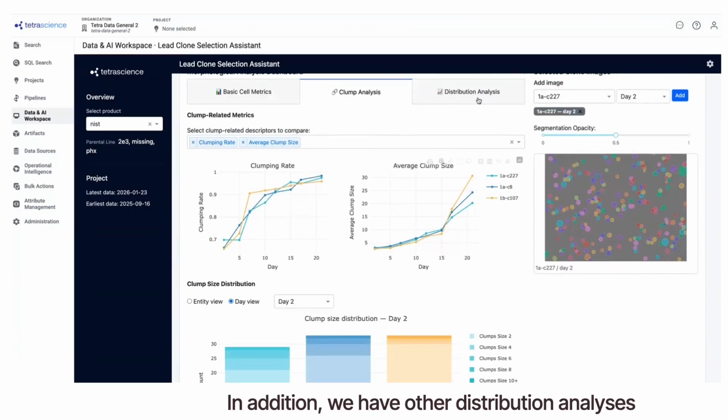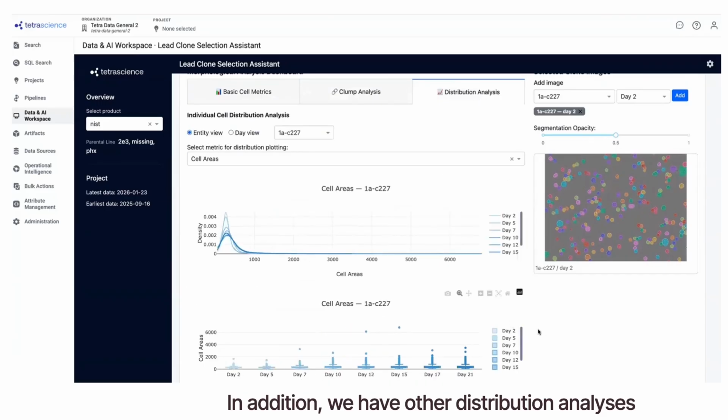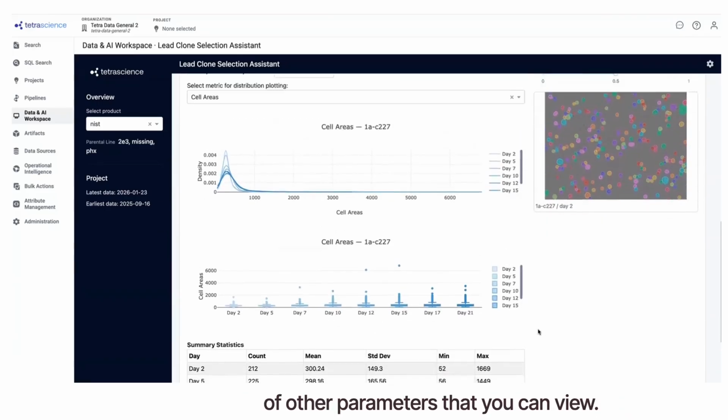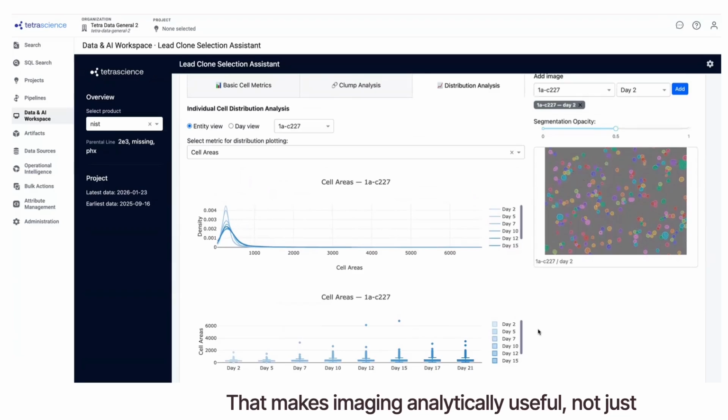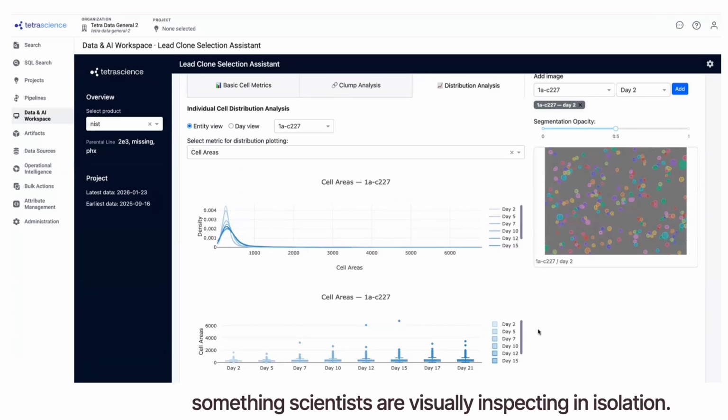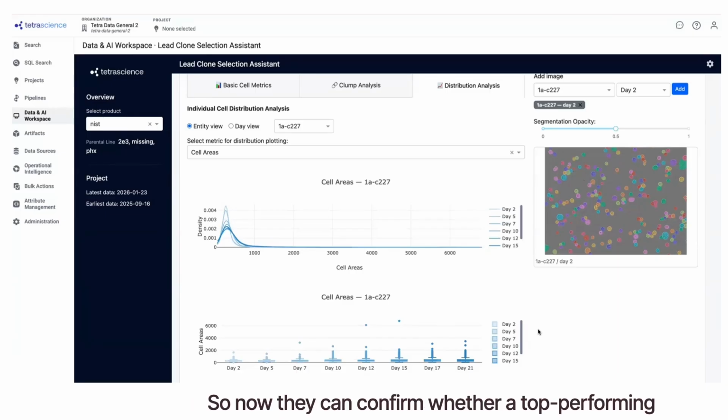In addition, we have other distribution analyses of other parameters that you can view. That makes imaging analytically useful, not just something scientists visually inspect in isolation. Now they can confirm whether a top performing clone will also maintain healthy morphology over time, and data scientists can use morphology features as inputs for predictive models.